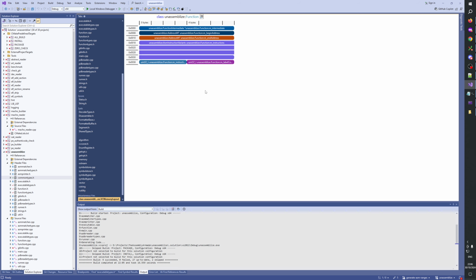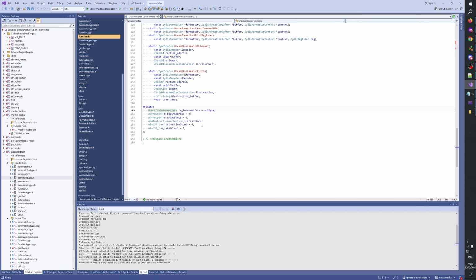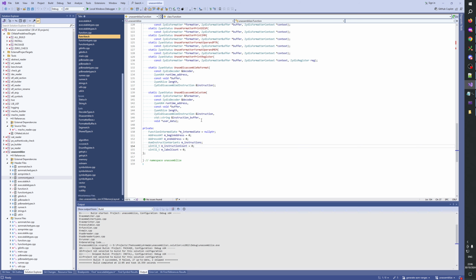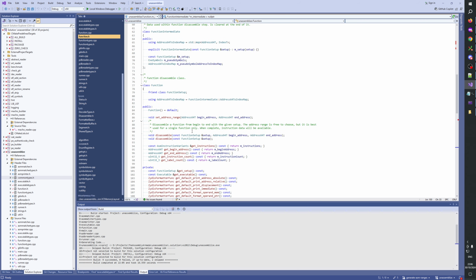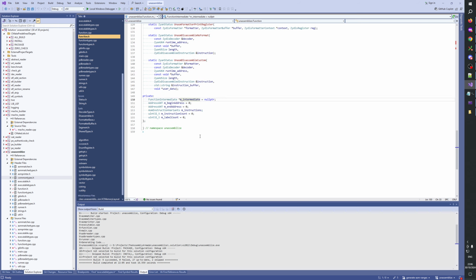So the smaller we can make it, the better. So I would say it can read 64 bytes, which is exactly one cache line. It's not a bad size.